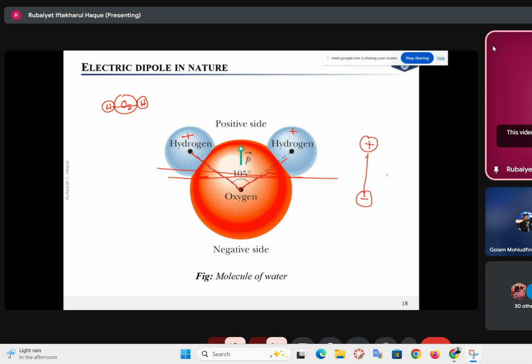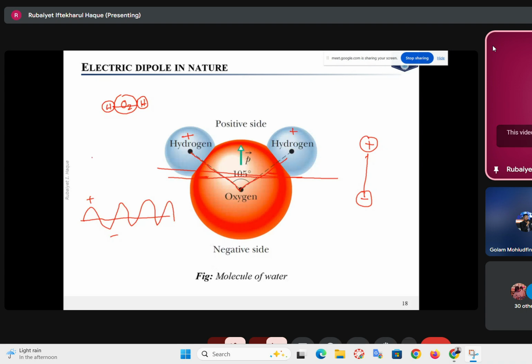And this particular concept we use in our day-to-day life for cooking, where in the microwave we use the microwave frequency. Microwave is nothing but a sine wave. So it's just a positive terminal, negative terminal. You just keep on flipping the direction each time. So in the process, what is happening? The water molecules in your food try to align with this particular orientation of the electric field.